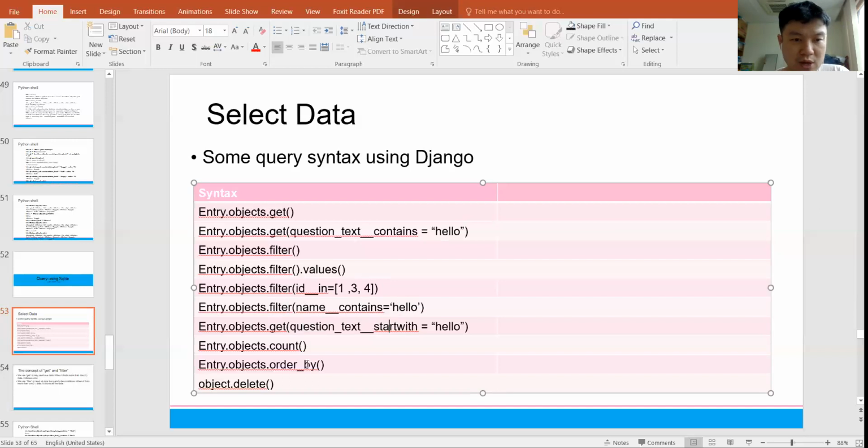And we can do something with aggregation. For example, we want to count how many data you have, and order by, where you want to group according to some of the data. Let's say I want to group the data based on a particular date. That's also possible. And you also need to understand how to delete, because delete is also one of the functions in CRUD.